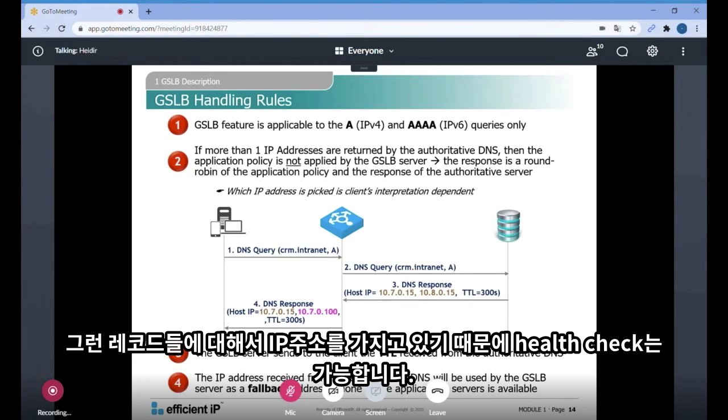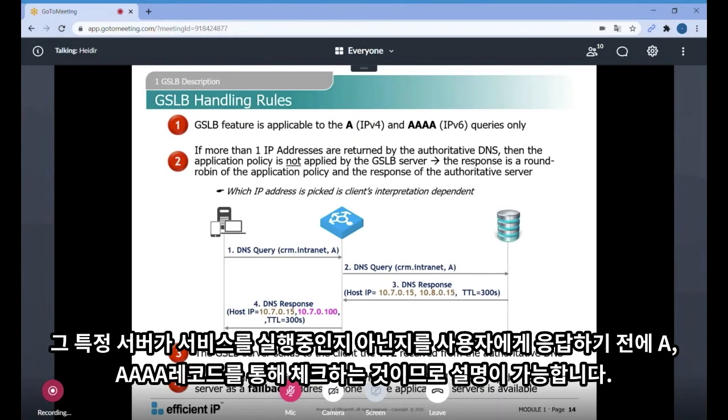We can do a health check on A because A contains the IP address, or quad A. And it makes sense because we are checking whether that particular server has its services running or not before we provide the reply to the client. Okay, A and quad A records only.